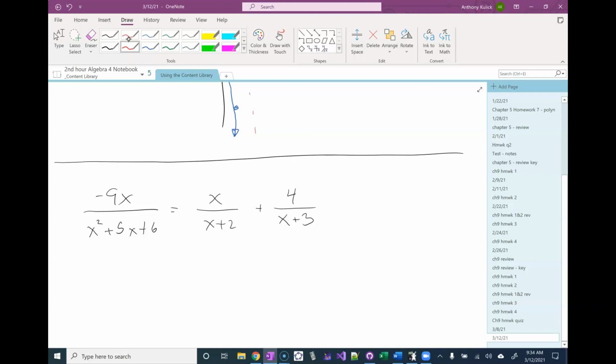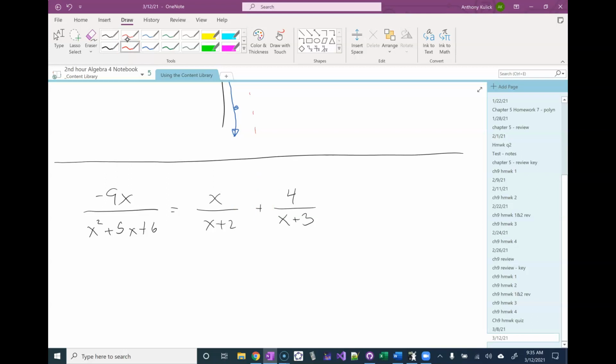So this is a solving problem, right? The two techniques we have for dealing with a solving problem are to cross multiply or clear fractions. We can't use cross multiplication in this case because we don't have a proportion, because on one side we have two fractions added together. A proportion has just one fraction equal to one other fraction. So I'm going to use the clearing fractions technique here.